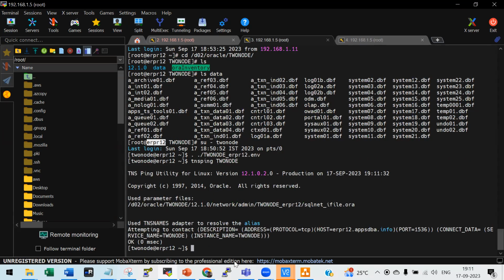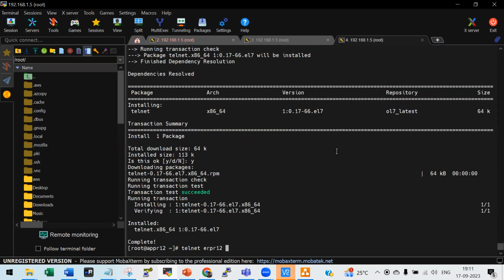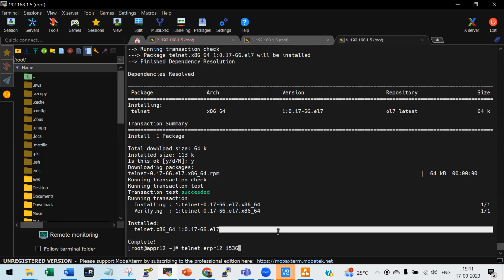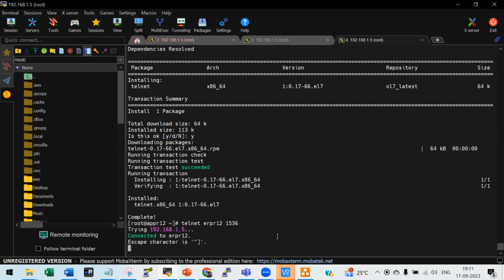It is running on 1536. So now you can telnet from the application tab. If this works, it means that from the application tab you are able to access it. It has to say something like this. See, it means that it is connected. Means from the application tab, I'm able to connect.